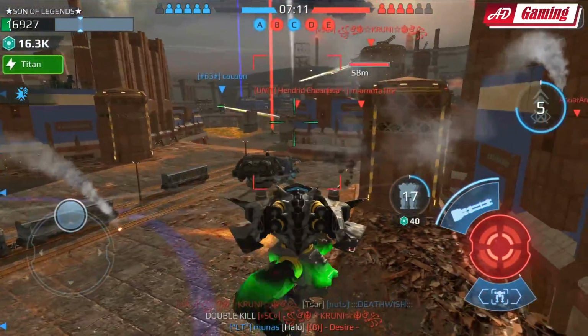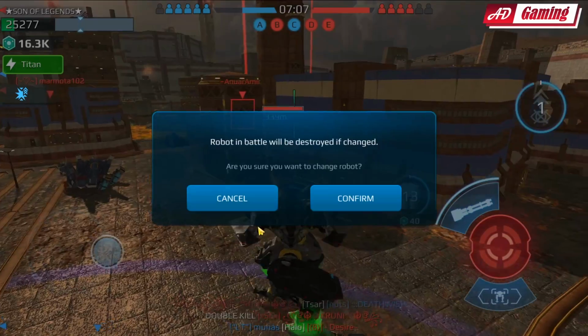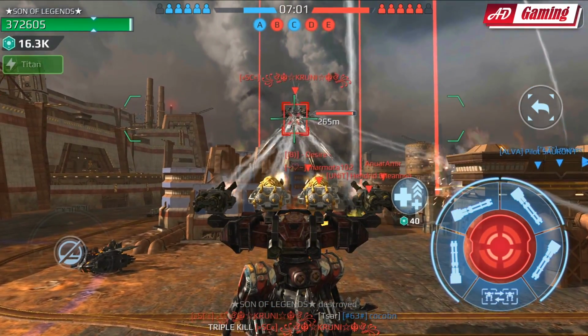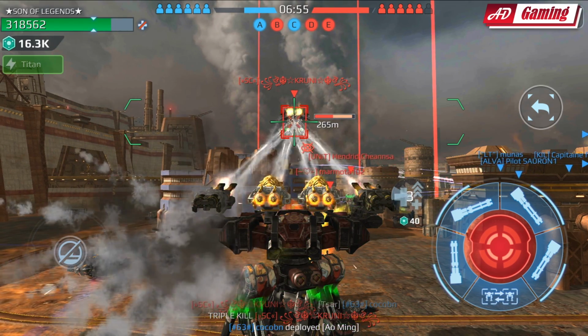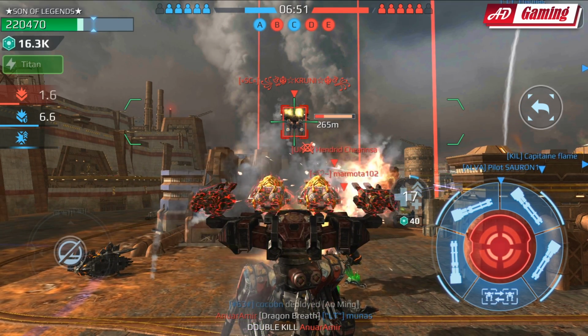Maybe, no, we lost one of our weapons. Okay, I think I'm going to bring the Behemoth. I want to bring the Behemoth. I want to see the potential of damage. Okay, there is a Titan in front of us. Look at the amount of damage. It's crazy, and this is without overdrive. Now we have the effect of the overdrive.